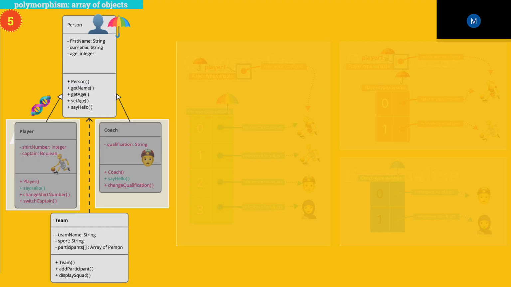Yeah, definitely. Just to acknowledge, if we look at the UML diagram, you'll see those new methods that we brought in last time, we've kind of forgotten about again. We're just going back to our original set of methods. And you'll notice in the UML that the team class directly relates only to the person superclass, and it doesn't deal with players and coaches.